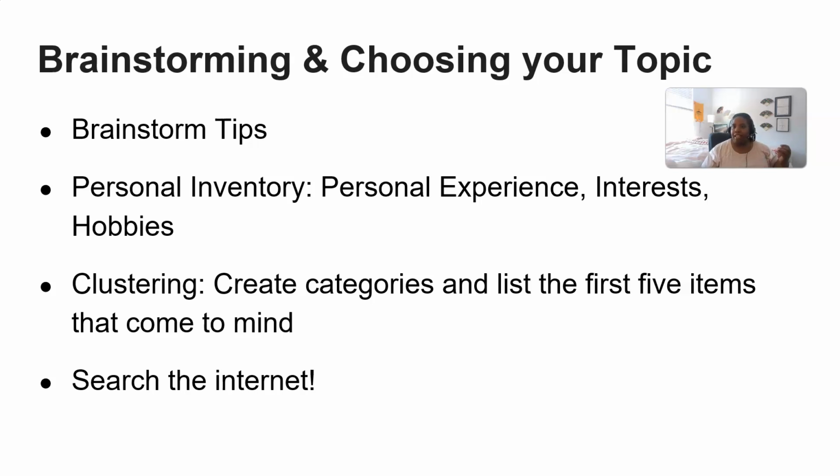Like, what are some of the things that you're dealing with, or people in your community are dealing with, or those types of issues that you're interested in learning about and talking to us about. And with that in mind, you can create categories and list 5 items that come to mind, or search the internet. One of the cool things about my job and being chronically online is that I get to have an ear on the streets about what's going on, at least based on what my algorithm tells me. So use that hobby of searching the internet to find your topic.